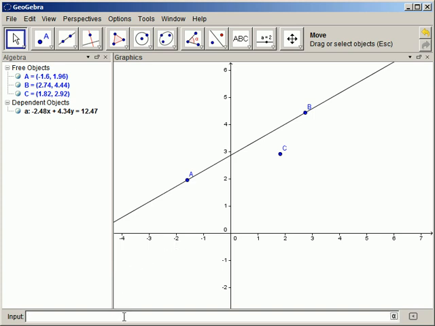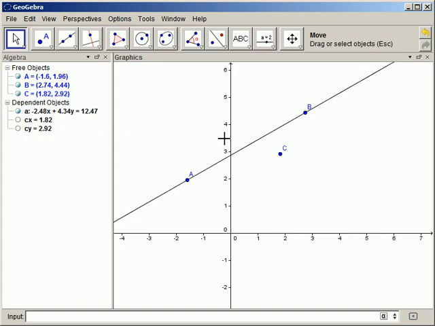The way I can split them up is this. I'm going to create a number called cx, which will be the x component of c, and say that cx is equal to the x parenthesis capital C. It'll be the x component. That should come out equaling 1.82. Let's see. There it is. So this cx is the first number of this pair. Similarly, if I make another number called cy, this is the y component of c. I put a y parenthesis, a capital C for the point, and it comes out 2.92, which is the y component, the second component of this point.